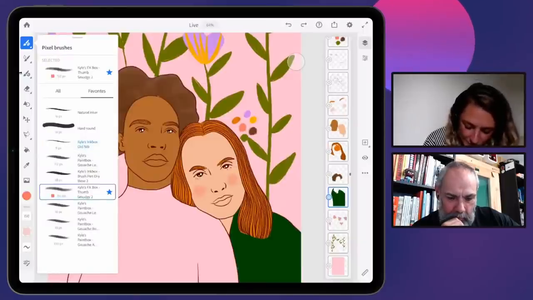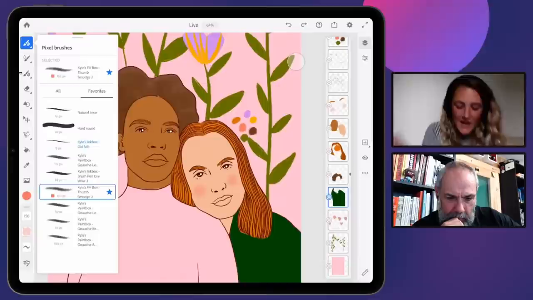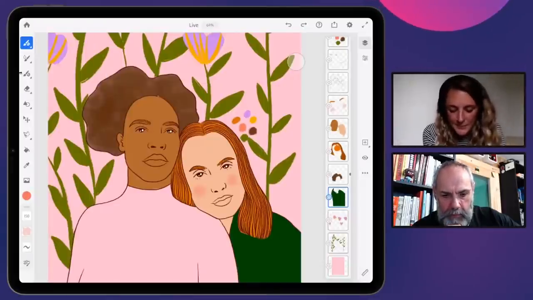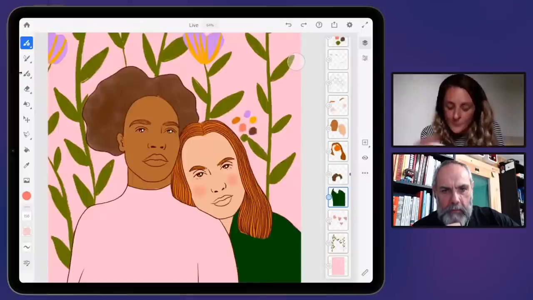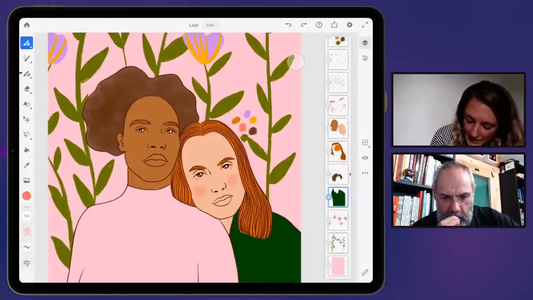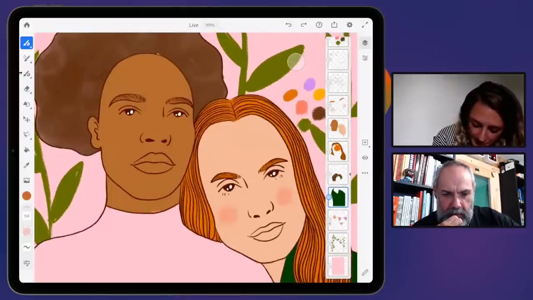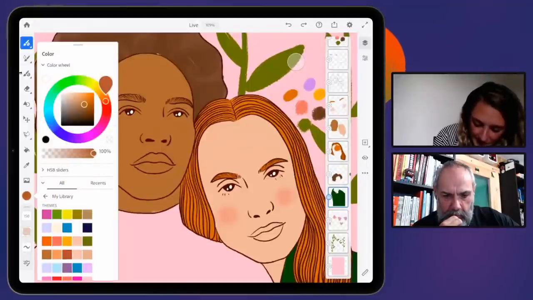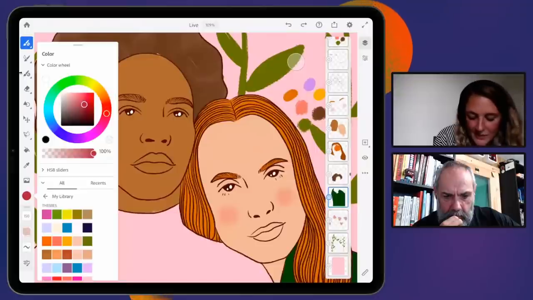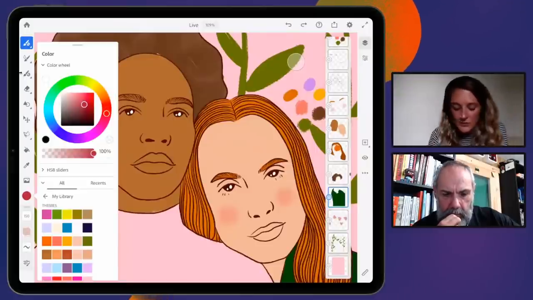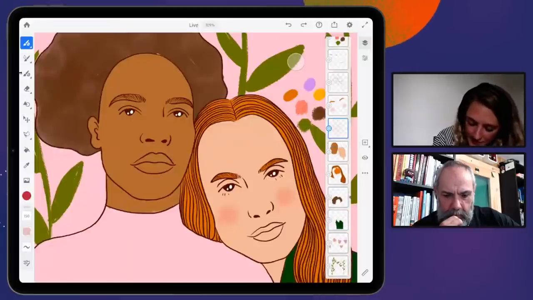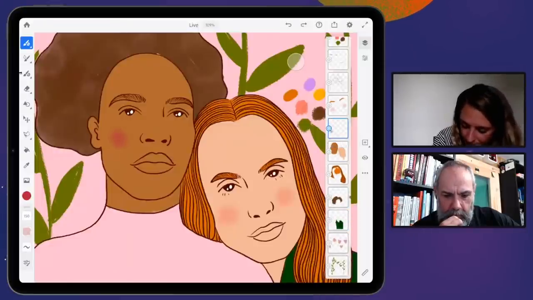We'll have this smudge brush for blush. The hair on this lady, I've filled it in and then masked it and gone over with the watercolour, which I really like. I think that works really well. That's got a nice variation. What's nice as well is it keeps with the colour wheel, you can just do a tone. Shall we do a little blush here?